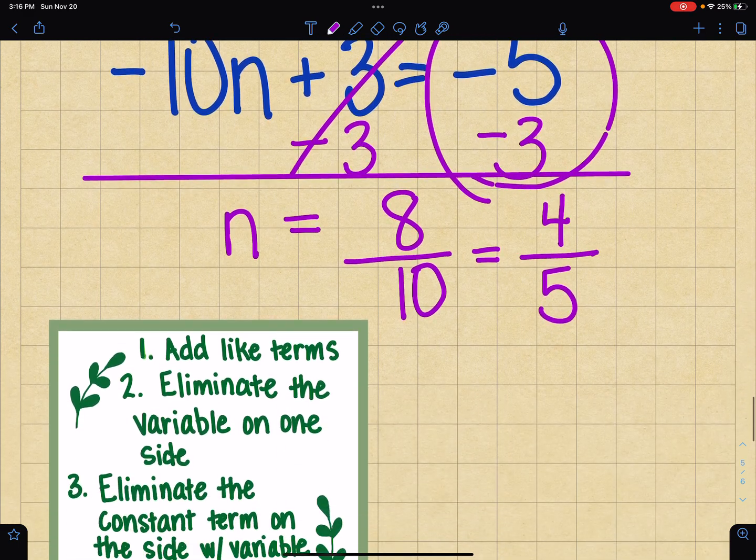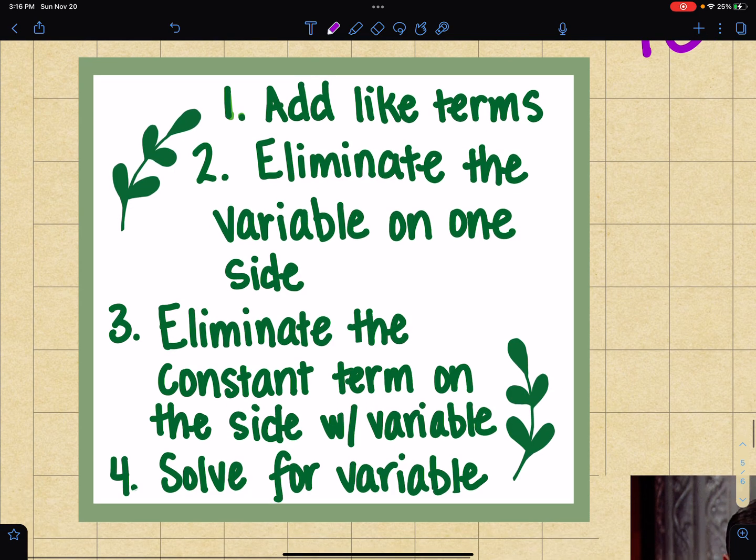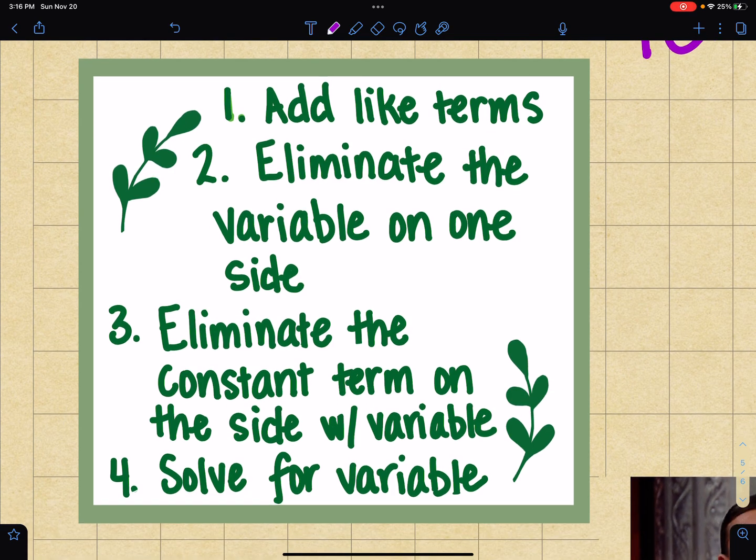All right, so let's review what the rules are. If you had to tell someone how you're doing these problems, for me, since I've done a bajillion of these types of problems, it comes naturally. I don't even have to think about it anymore. And that's how it's going to be for you once you're all done with this.